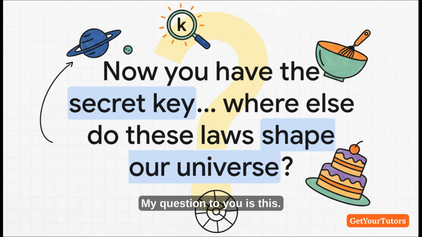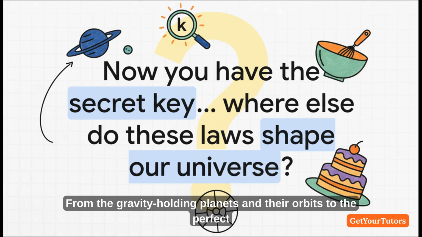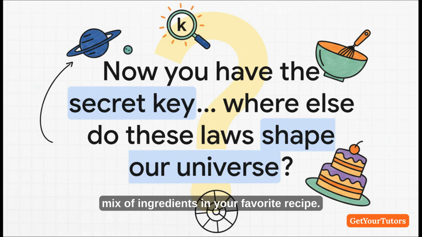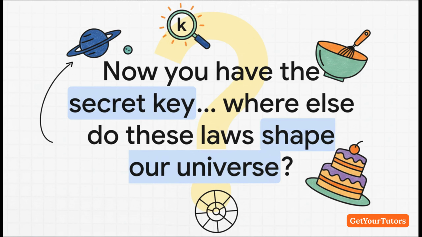My question to you is this. Now that you know what to look for, where else are you going to see these powerful laws of proportion at play? From gravity holding planets in their orbits to the perfect mix of ingredients in your favorite recipe, once you start looking, you will see it absolutely everywhere.